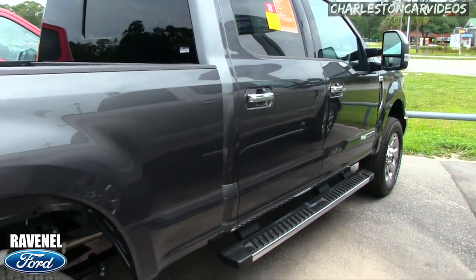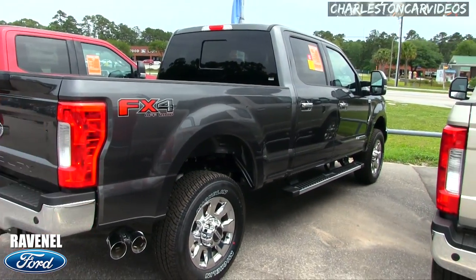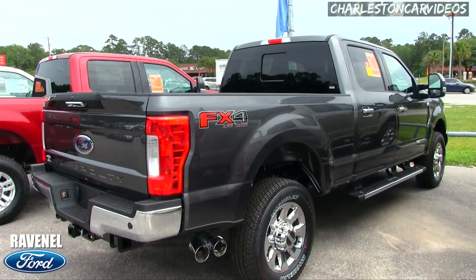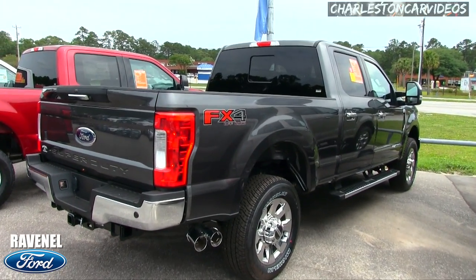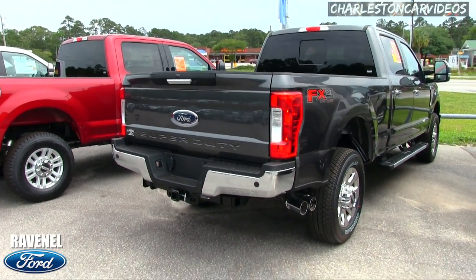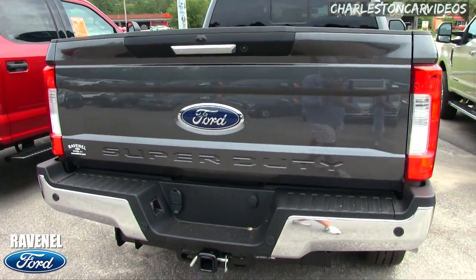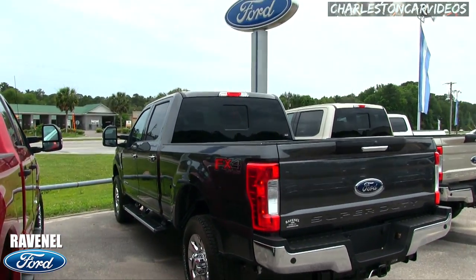Have you ever been to a car store and seen that little sticker on the side with all the accessories and add-ons the dealer put on, adding up to $3,000 or maybe $6,000? It's like going to a restaurant and getting the wrong food — you hand it back and say 'you got my order wrong.' Then at the car store you're telling the sales guy you didn't want mud flaps, didn't want paint sealant, and they say 'well it's already on there.' So they drop it off in service and your whole day is spent at the dealership — you came in at 11 and left at 8 o'clock that night.